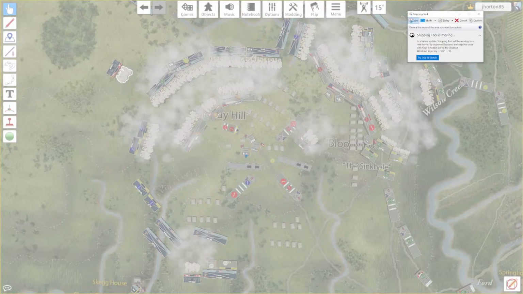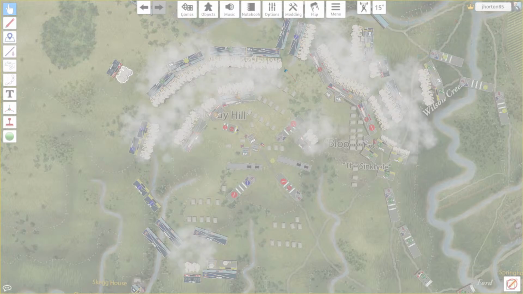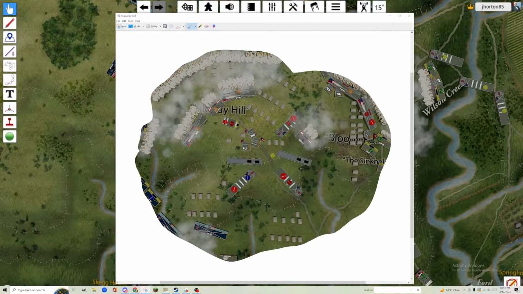Let's say we're doing it from the point of view of this commander. You want to show everything that he could see. Sometimes you show a little bit more because it saves time in your updates. This guy is kind of at the top of a hill, so he's going to see, but there's a lot of smoke around, so he may not see much of the enemy units, but he'll know that they're there and shooting. So you may show just the edge of the units and some smoke, something like this.